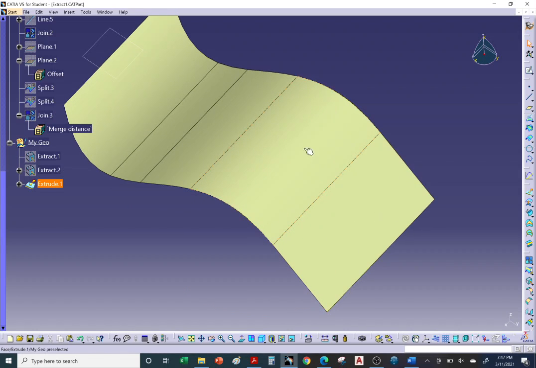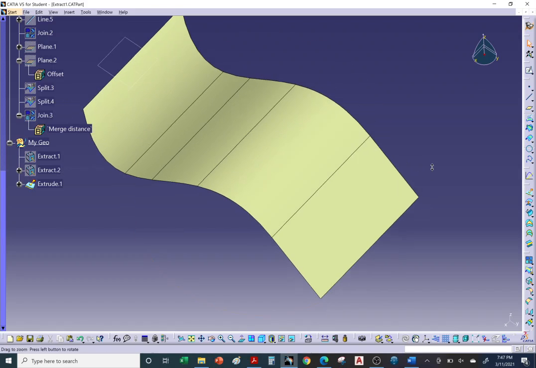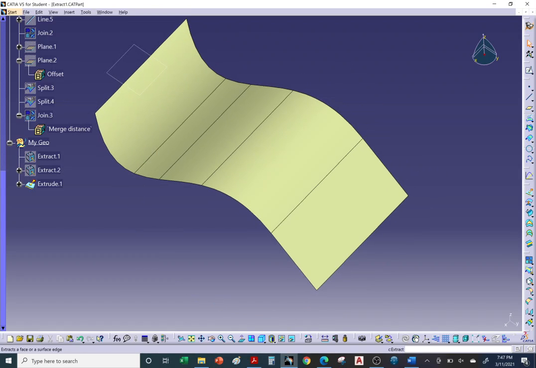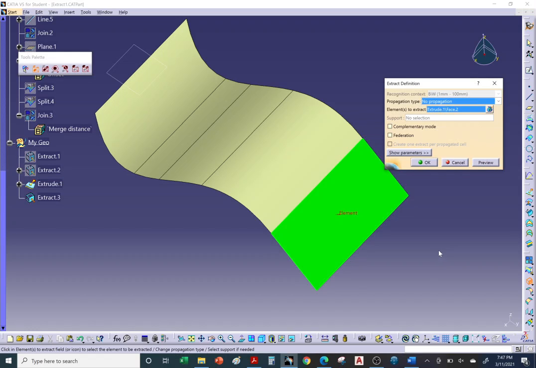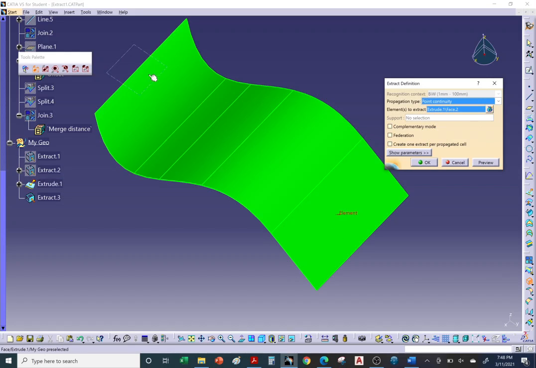Okay, so we can also extract patches of a surface. If I go back to extract, I want to extract this portion with no propagation. It only extracts that portion. But if you say, you know what, I want point continuity, I want to keep going as long as there's no break in the surface, no gaps, it continues on, as you can see.